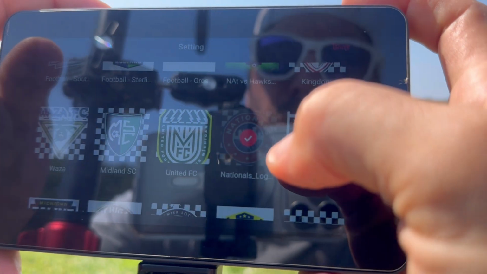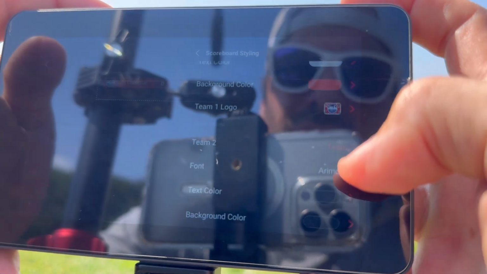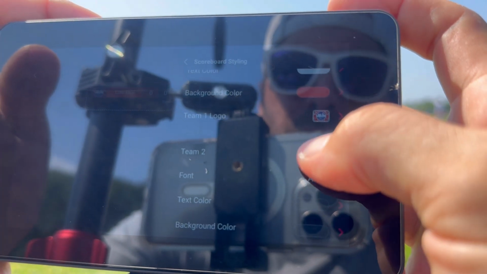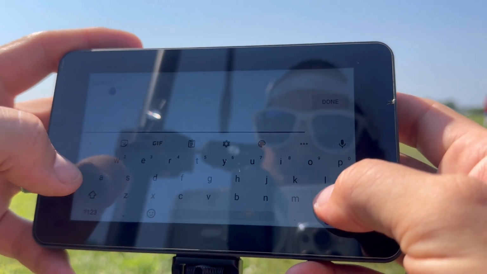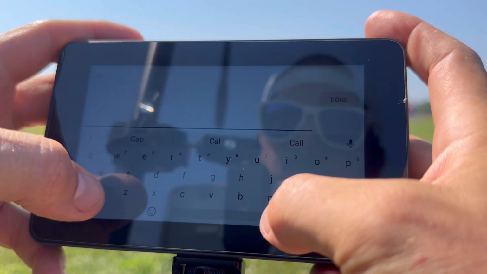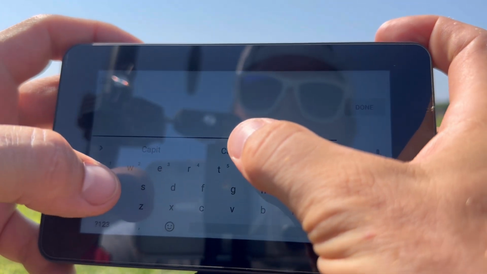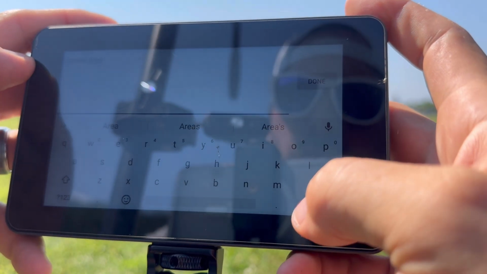So again, the scoreboard you can customize with different logos. You can change the colors based on the jerseys everyone's wearing. I've been using the YoloBox Mini for probably around 2 years, 2 seasons, and I believe everyone that watches the streams really enjoys being able to watch it when they can't make the game.